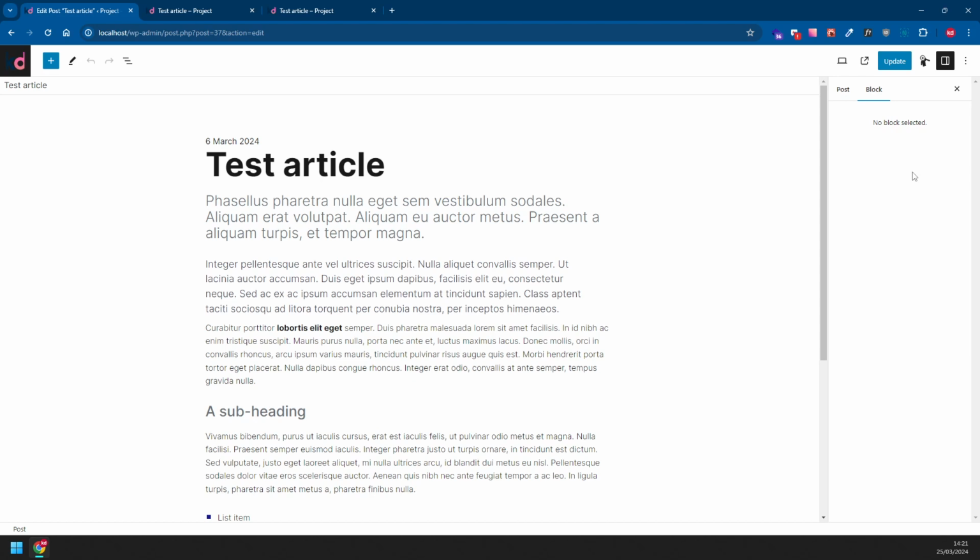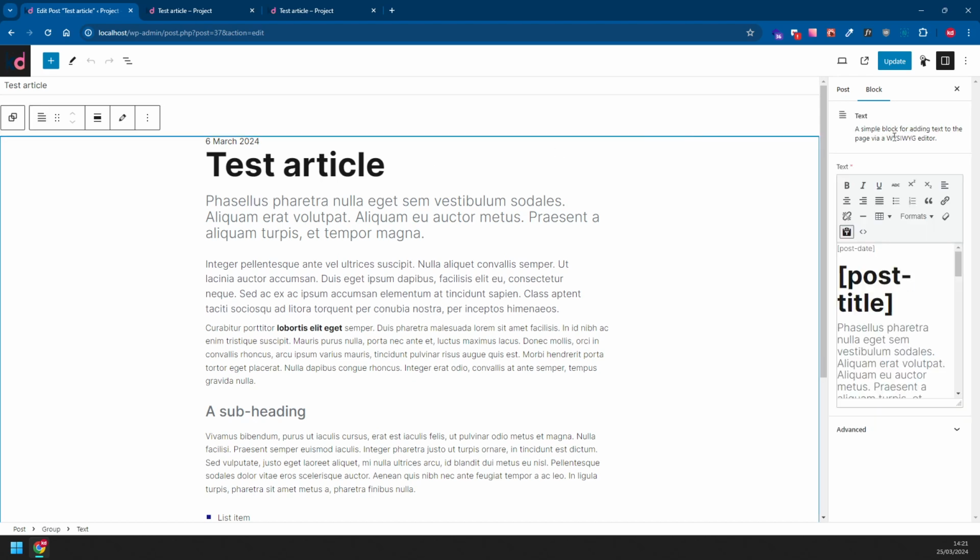Now, what is a block? A block is every piece of layout or content on the page. You need to select one to see its settings. If I select this piece of text, for example, we can see that this block is a text block. It has a text editor field, which is a WYSIWYG editor. What you see is what you get. We will go more in depth on this one later. And you can see there is a toolbar next to our selection as well.